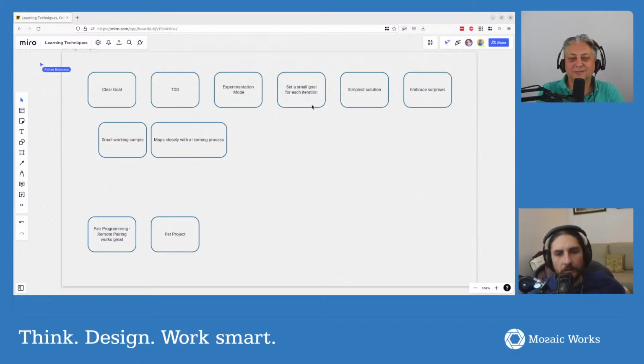Okay. Yeah, anyway, there are other modes as well. A very interesting thing that we experimented with for learning through pairing was to say, look, even if we pair, there might be things that are very simple to do. Because we're doing remote pairing, we would stay in the call and do separate things for 15, 20 minutes, and then come back and say, I've done this, you've done that. Because if it's very simple, it doesn't make sense to work together as a pair.